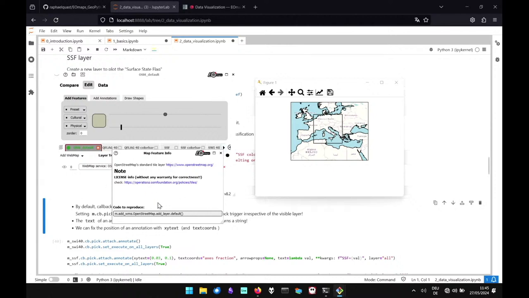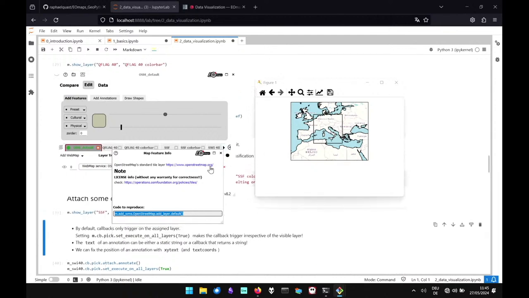I tried to collect as much of this information as possible here. There's also the code on how to do this programmatically. You can just copy and paste the code, and if you want to permanently add this to your map, you execute this function and the layer will appear.